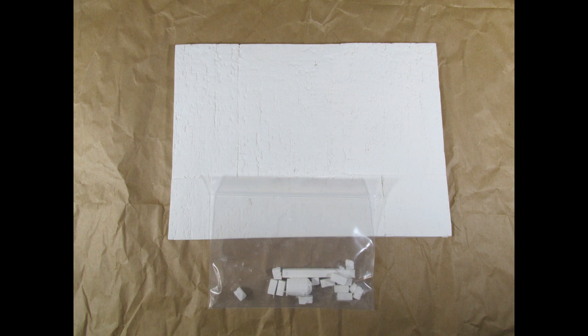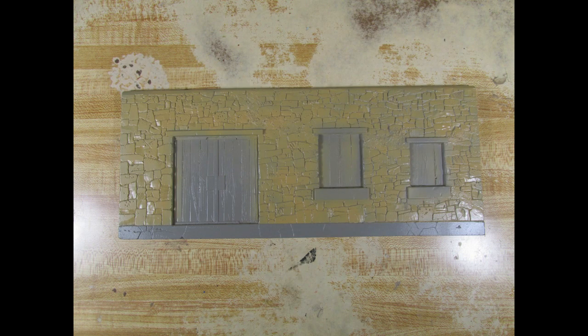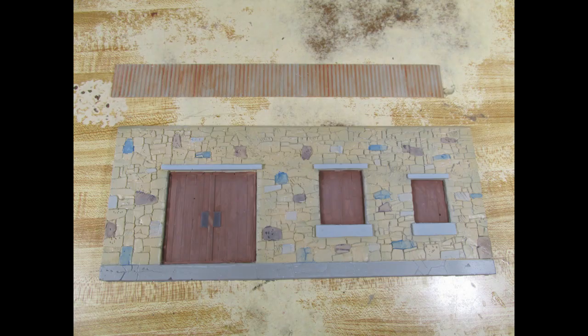So, since this is made out of plaster, I primed the entire parts together so the paint will bleed into the plaster, and then I started to paint. So I painted the wall, as you can see right here in this slide, and then I painted the building facade. In this slide, you see that I've actually done a little bit more detail onto the building facade.